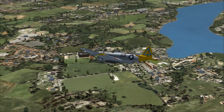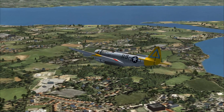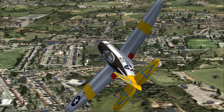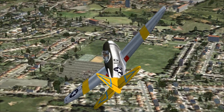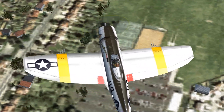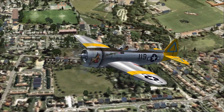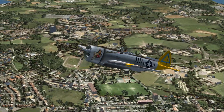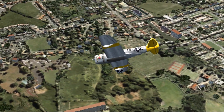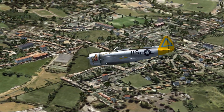Maximum speed was 433 miles per hour at 30,000 feet — that's 697 kilometers per hour at 9,145 meters. Combat range: 800 miles, which is 1,290 kilometers. Armament: 8 x .50-caliber M2 Browning machine guns, each gun having 3,400 rounds. She could carry 2,500 pounds of bombs and 10 five-inch rockets. She was a monster when it came to ground attack. And if you were an enemy pilot, you really don't want to be hit by 8 x .50-caliber guns at once.